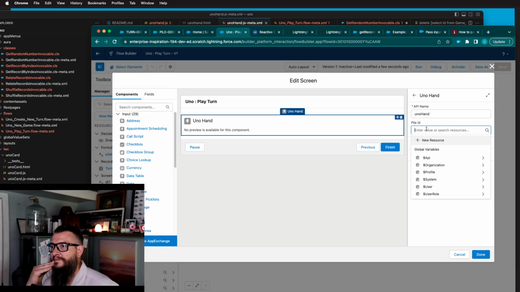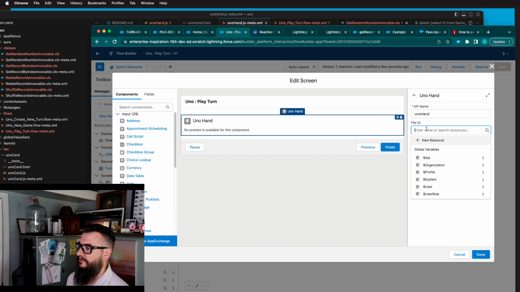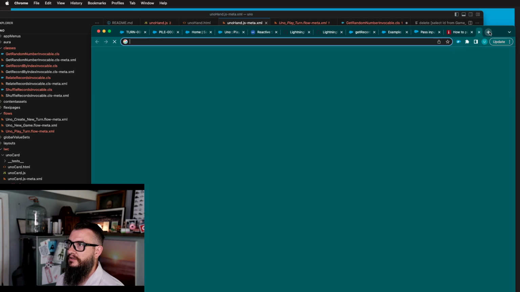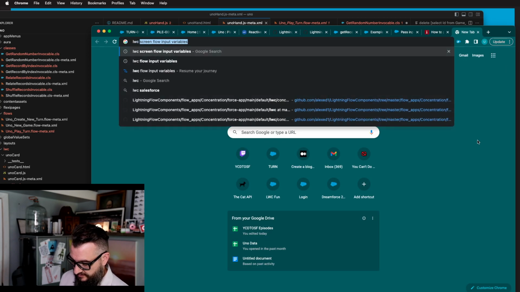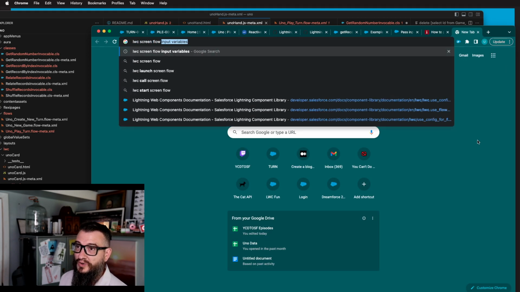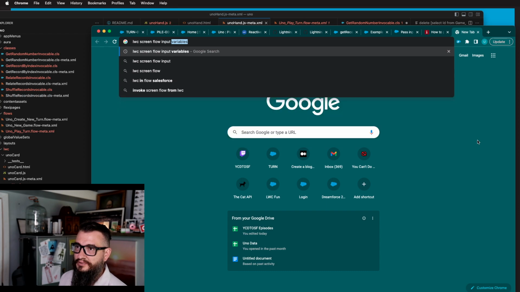Still nothing. Still nothing. I should be able to pick test text here. I should be able to pick anything. This should work. Let's try LWC screen flow input variable cannot select.